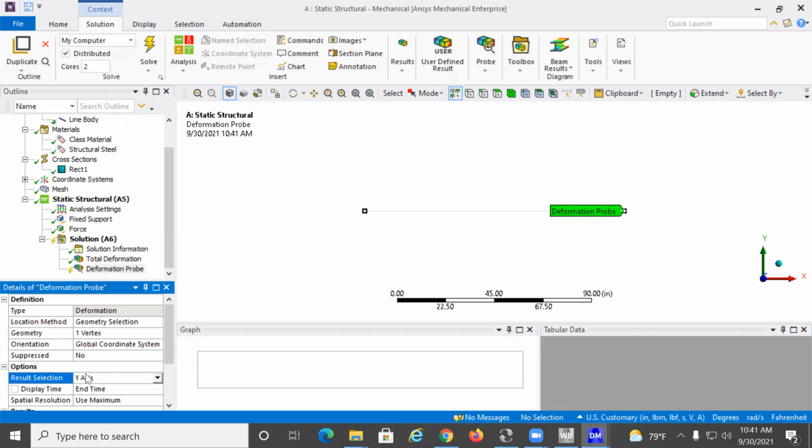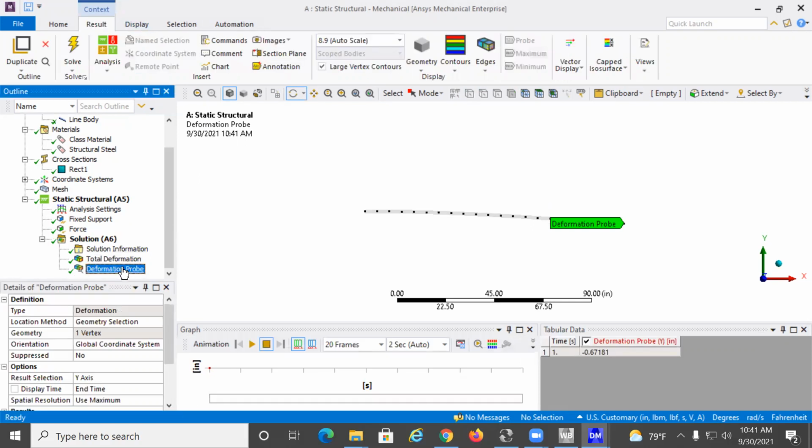Of course, here there is nothing happening in the z. So I expect the y to be the same as the total. But at least it's going to show me whether it's negative or positive. So now if I created this probe, and if I go like solve, I can go to the deformation probe and read the number. And it's telling me here that the value in the y-axis is minus 0.671.